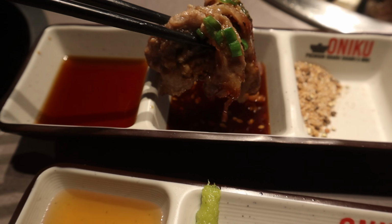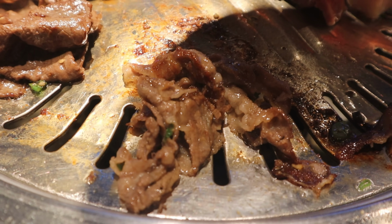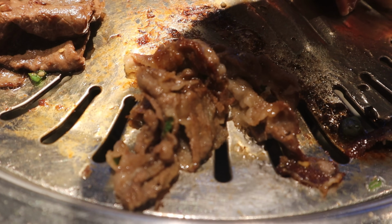As I expected, the beef toro and the brisket are done. So maybe I'll begin by dipping the beef toro into the yakiniku sauce. After all, it is a Japanese barbecue. Wow, that sauce is pretty thick, gooey, and sweet. The meat itself is very tender and of course kind of crispy because it's very thin. So when you grill it on something like this, you're gonna taste the crispiness, especially around the edges.